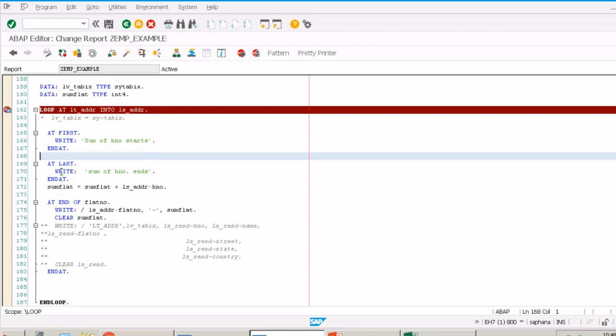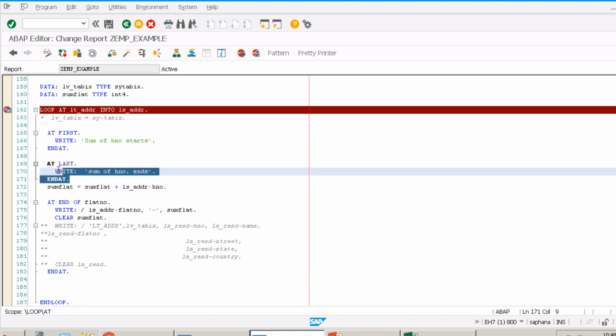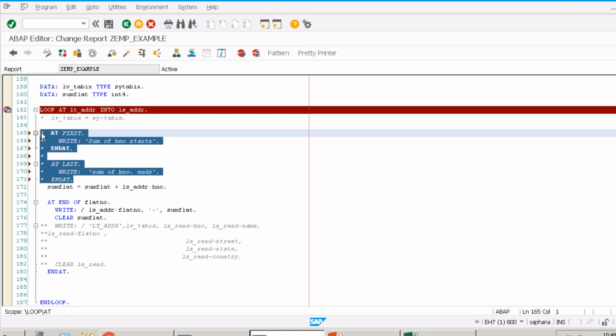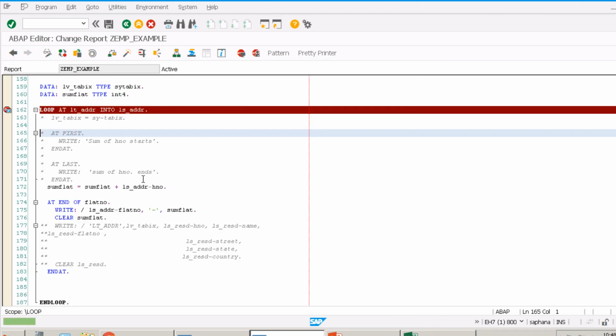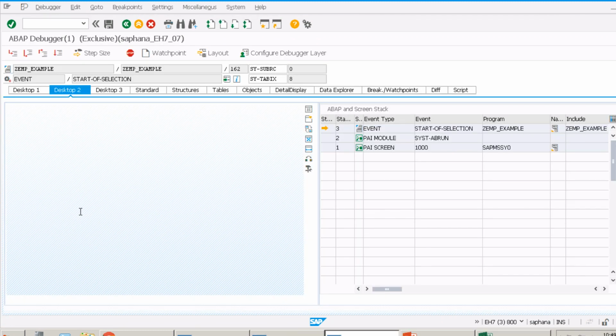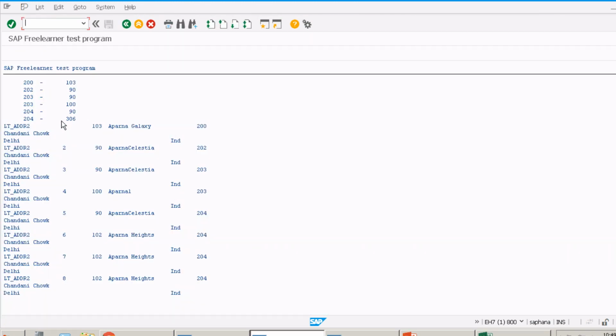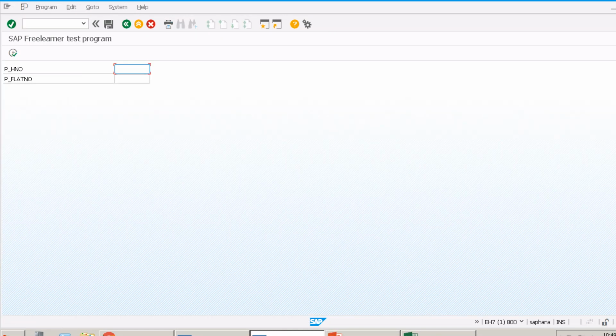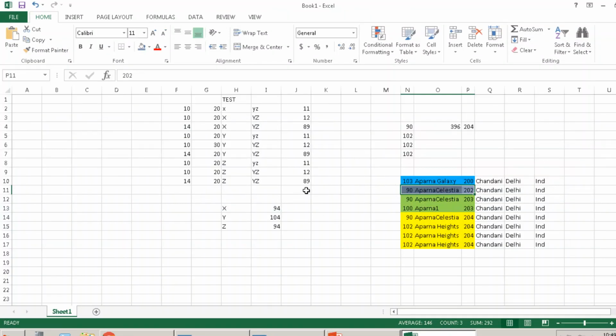So let's comment these things and see. I will tell you one more thing that might be wrong in the system. Still no effect. Okay, so what happens to the columns between at and end at?